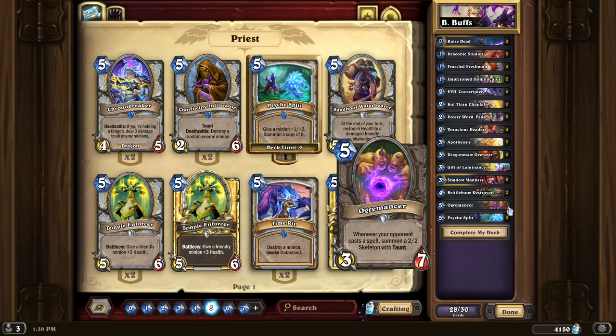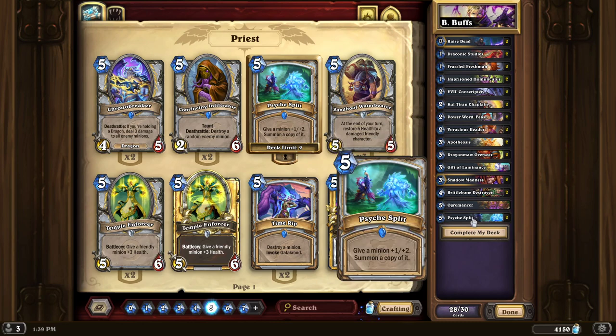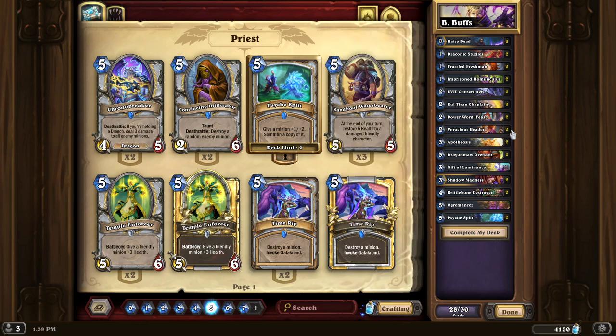Ogremancer. As I keep mentioning, when you're playing those tempo decks and you throw out an Ogremancer, your opponent needs to cast a spell to remove your guys, and that's going to give you free 2/2s. It's also a 3/7, so I think it is pretty decent. Psych Split. Give a minion +1/+2, and get a copy of it. Really fits this kind of deck theme.